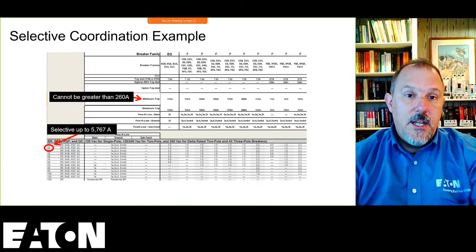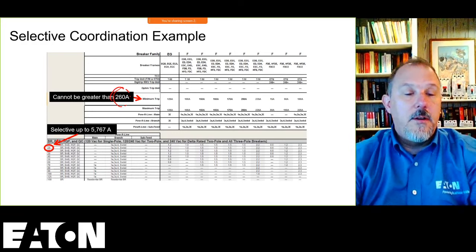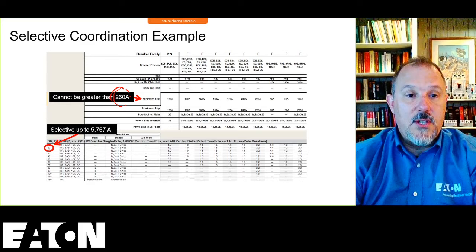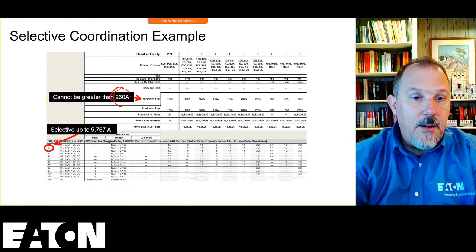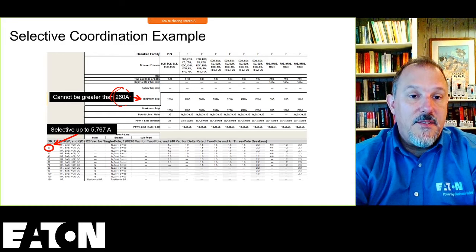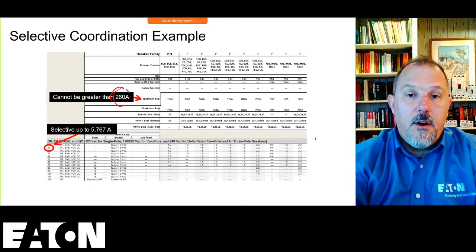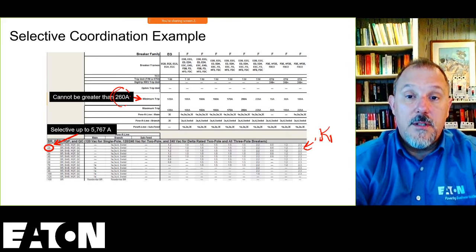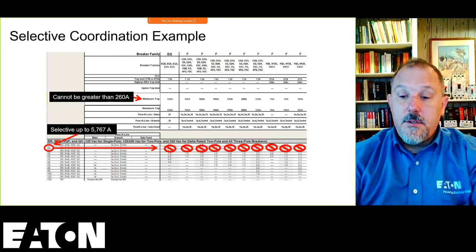I can't use any of these F-frame breakers above that are sized large enough. They don't have a long-time pickup greater than 260, but none of these values are greater than 5.767, because remember, all of these numbers are in kiloamps. Okay? So I can't use any of those.